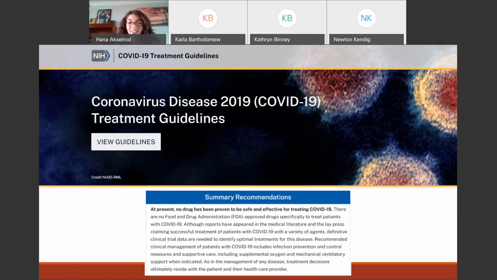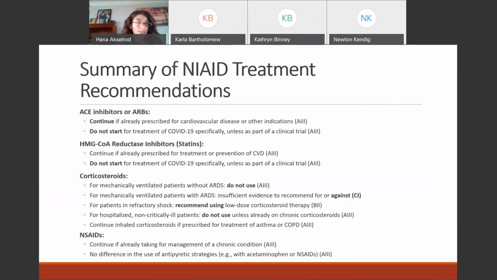I call your attention to their statement that no drug has been proven to be safe and effective for treating COVID-19 at this time. They make recommendations concerning whether certain treatments such as remdesivir, hydroxychloroquine, and convalescent plasma, or IL-6 inhibitors such as tocilizumab can be offered on a compassionate use versus in clinical trials only. And that information may change week to week depending on results of trials coming out. They do also provide guidance on how to manage everything else but the virus or around the virus. So they support the Cardiac Society's recommendation of continuing the ACE inhibitors or ARBs, but not starting them if your patient's not already on them.